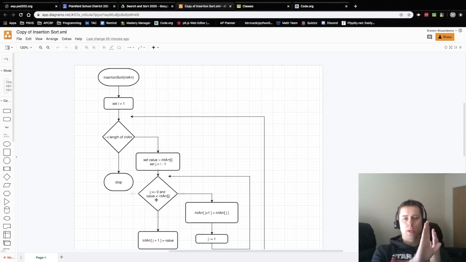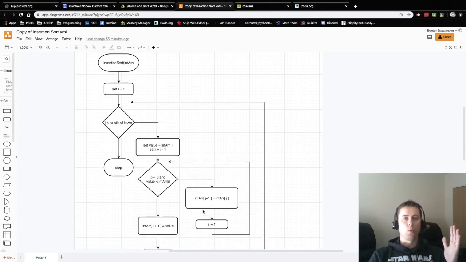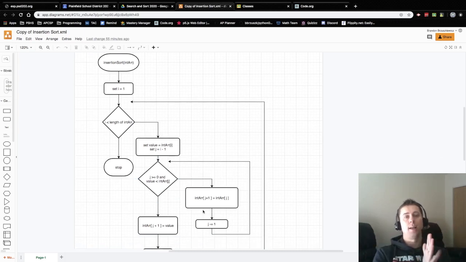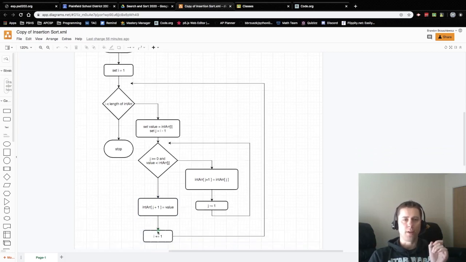While that's true, I want to keep shuffling the items in that sorted partition off to the right, making room for the new item that I can slide in. Once I've pushed them all off to the right a little bit, I'm going to insert the value at that newly designated location, because there's a duplicate value there. I just slide it in where that value is duplicated, in that first spot. Once I have it in there, I can scoot i over by 1 and then start searching again for where the next element should be.